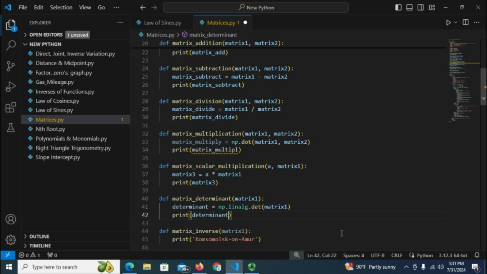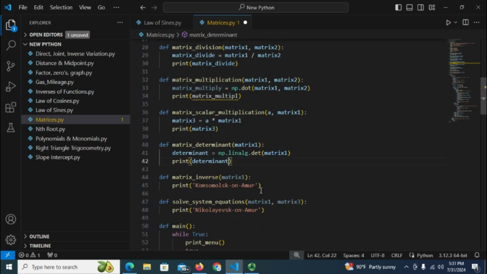And then matrix inverse, this will take matrix 1 as parameter. So here we need to say some things.